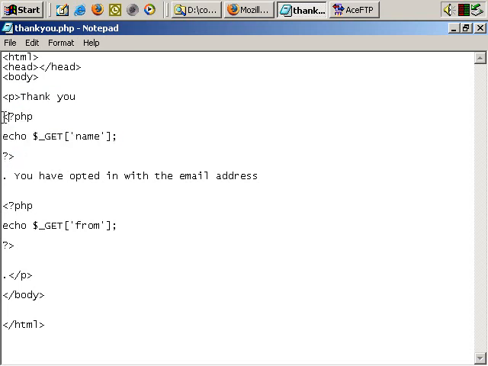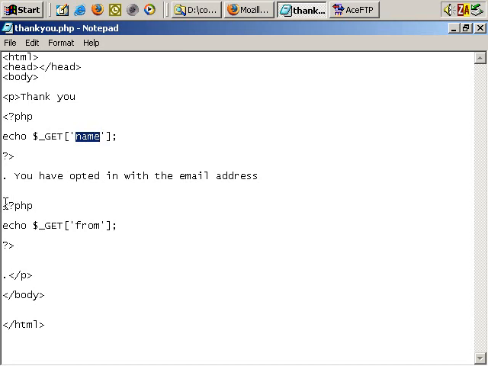Opening PHP code, closing PHP code, and within that, echo, which basically means send to the screen, and $, underscore, GET in all caps. It's basically saying get the value of name, which in this instance is the name I entered into the input box.